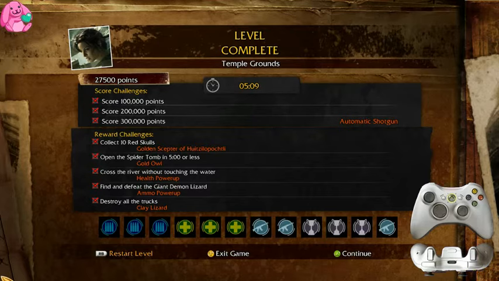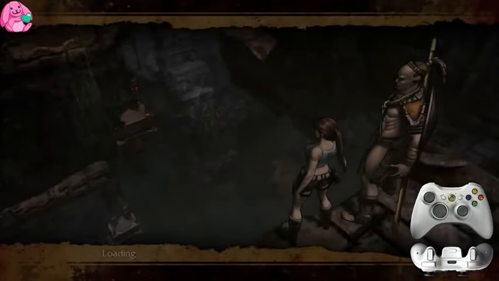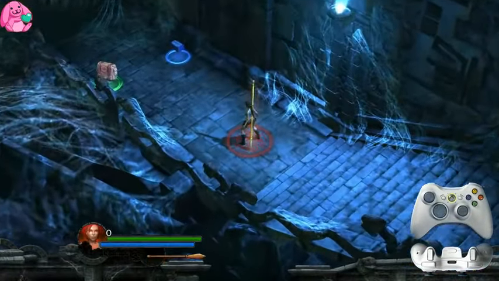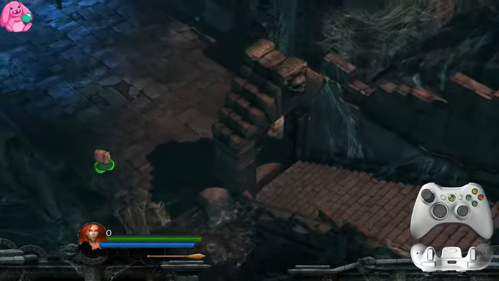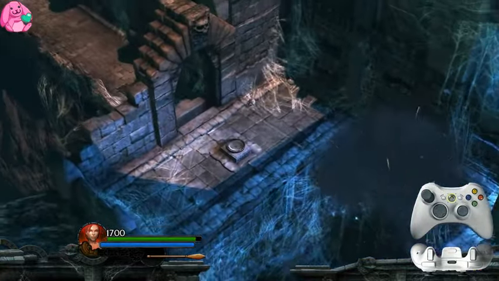But yeah, I just don't recommend it until later. All right, Spider Tomb. This level is kind of straightforward. You want to just kind of go along with the level. So we're gonna start out by bomb boosting across this chasm.